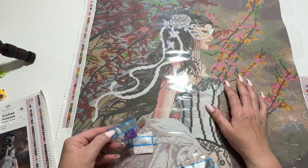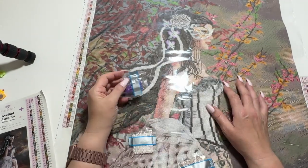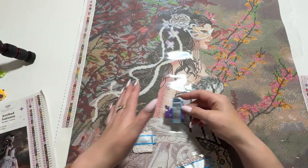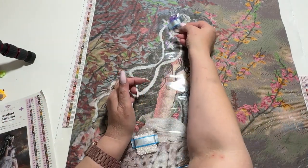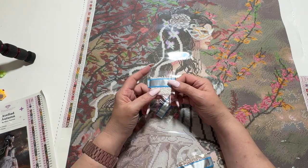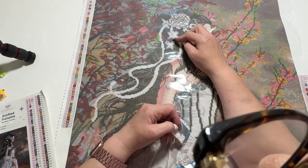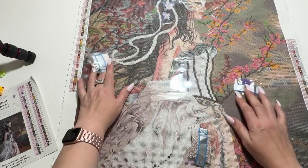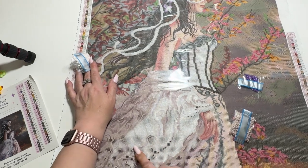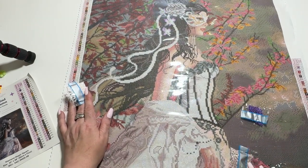The next one along is 119, which is this little itty bitty purple. I'm going to guess it goes up here, and yes, it does. It's the only bright purple that there is. So they're going to highlight these little flowers up here. Beautiful. And then we've got 141, and that is the number 3. That's in her mask here, some in these flowers there, none down there, and a little bit in her dress down here. Milo, stop it. Beautiful. Oh, she is gorgeous.